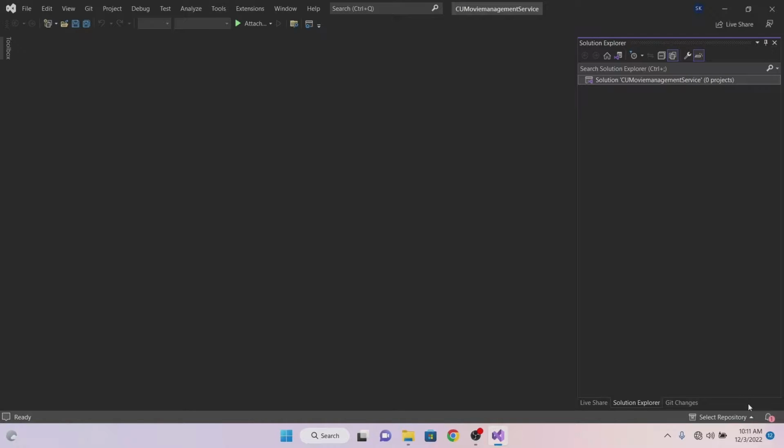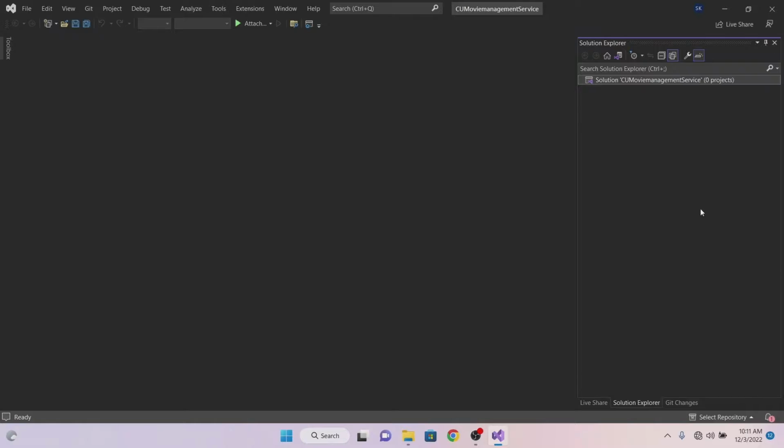We're going to create 3 projects. The first one is going to be the API, which is going to provide the endpoints to our client. The second project will be our domain. So our domain is going to store the model classes and our interfaces. The domain will be responsible for the business logic of our application. Then the third project is going to be data access. This will make the actual read-write requests to the database.